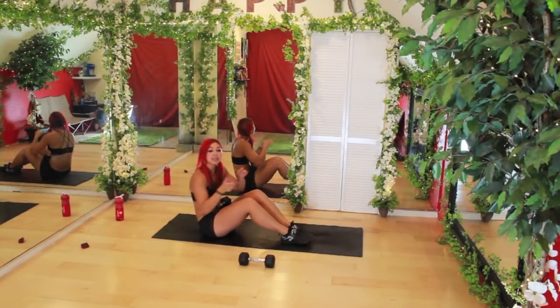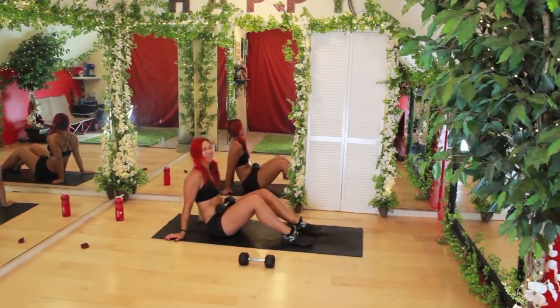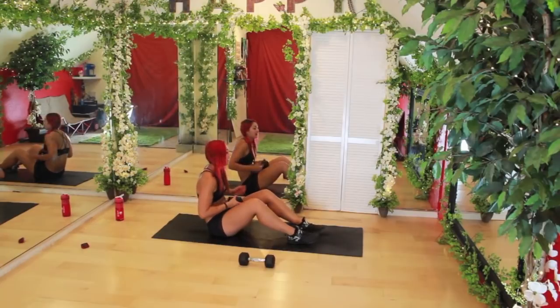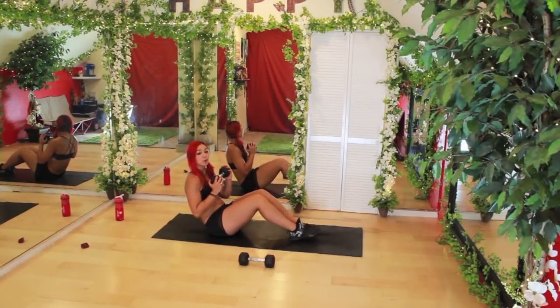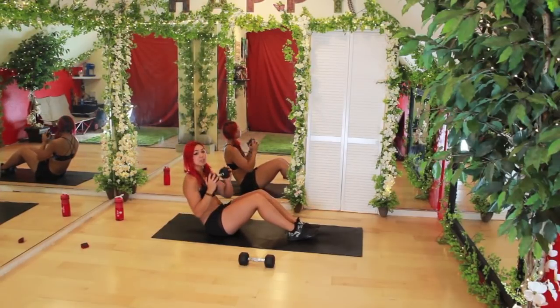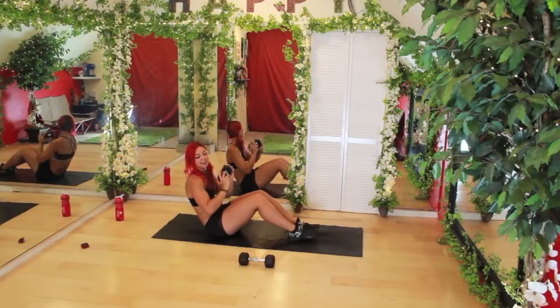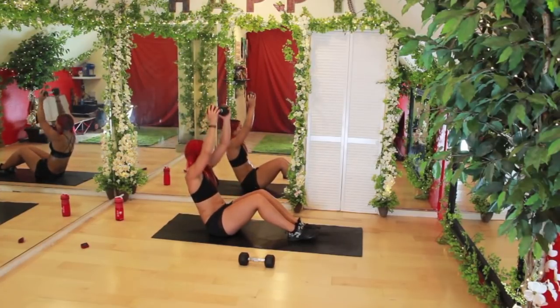Now, if it's too much to keep your feet off the ground, where your lower back's hurting, go ahead, plant them. Still lean back. Keep your core strong. Twist and press. And if the press is too much, just add the twist. So there's so many different ways to modify. You don't need to use weight.